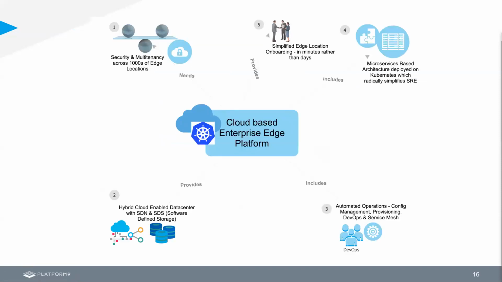Got it. So, again, when we talk about a cloud-based enterprise edge platform, there's probably 5 capabilities that you should be looking at. Number 1, you should be designing for security from the get-go. You need this as a fundamental capability, which is that you're managing security. Each customer is isolated from the other, and you're able to run hundreds of tenants, if needed, and have that work in a regional manner or a global manner, as you will.